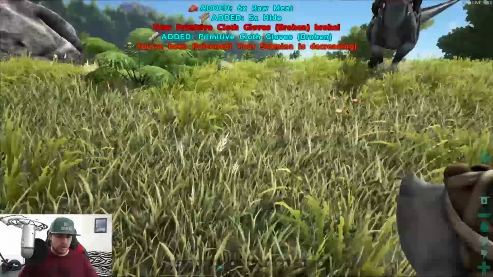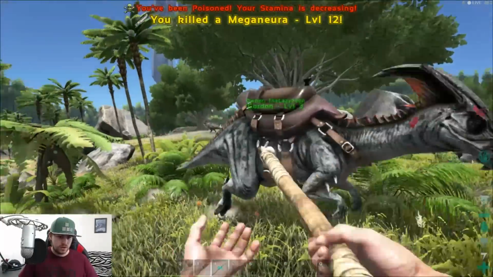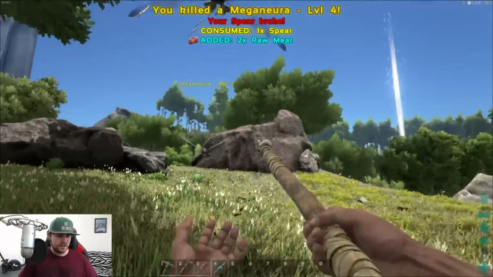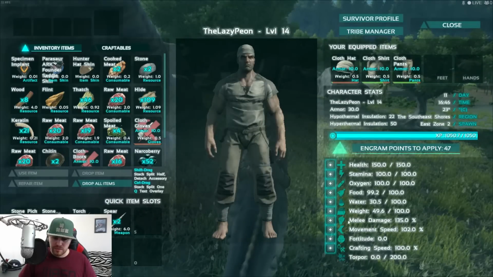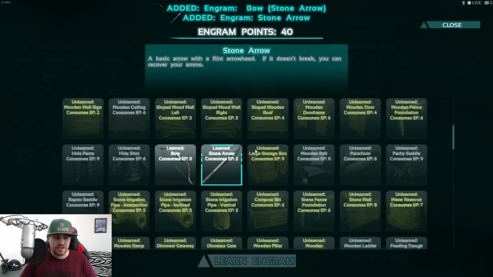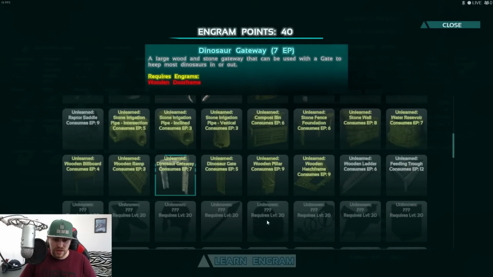Random flying things. Fucking hell, been poisoned. We killed it. Thank you, Gordon. Gordon! Gordon, there's lots of them. Okay, awesome, level 15. Okay, I definitely want a bow, and I definitely want a stone arrow. That's going to make combat so much easier. I also want a dinosaur gateway.